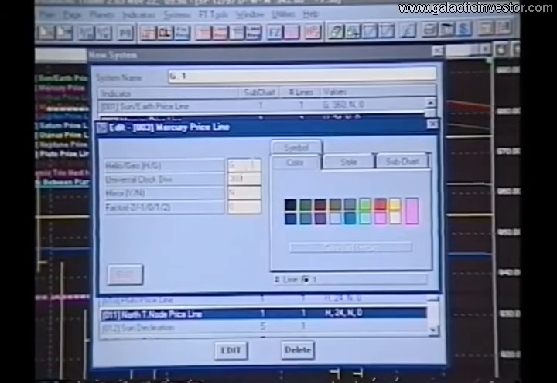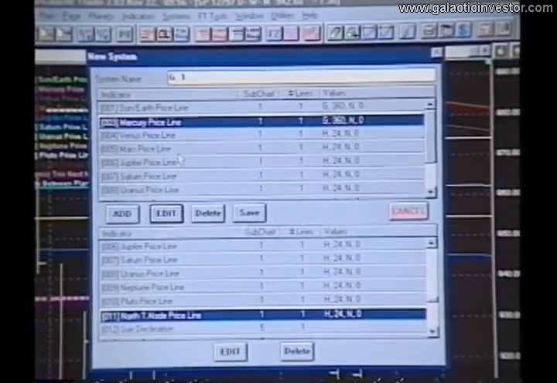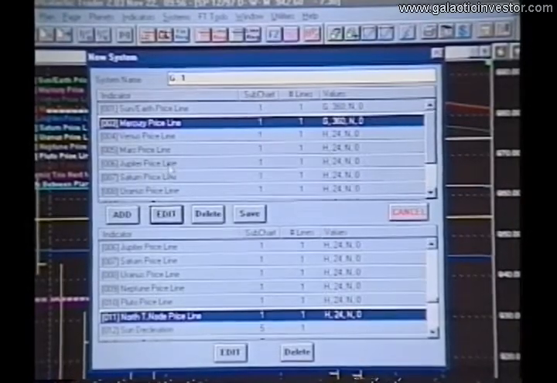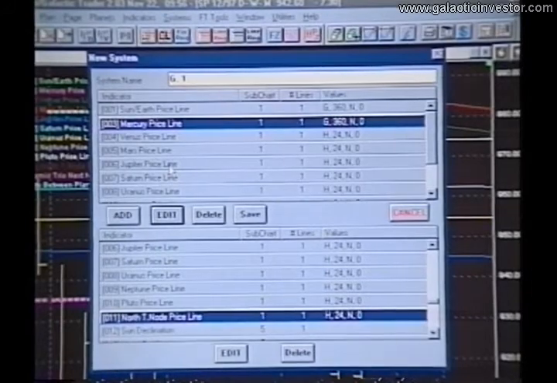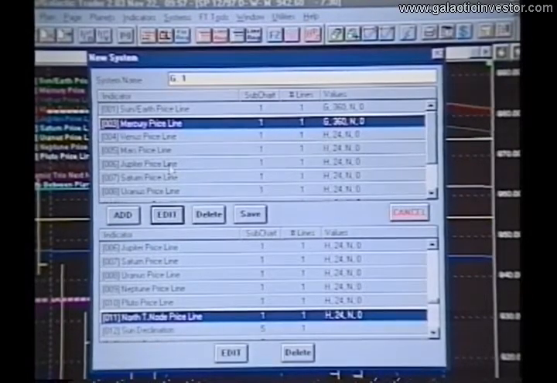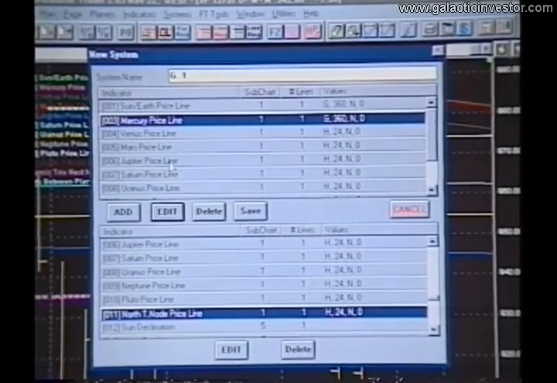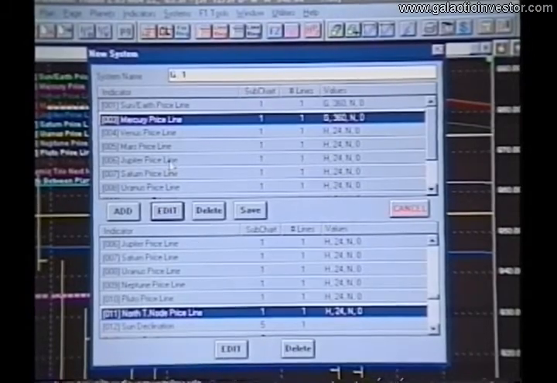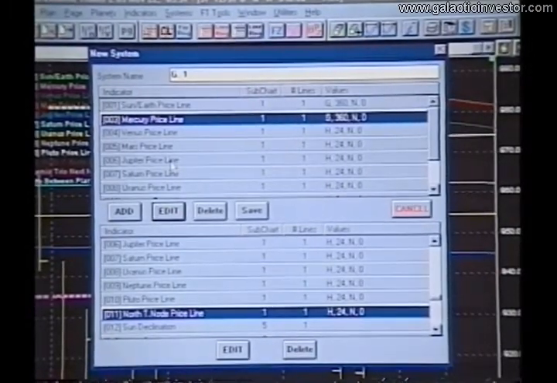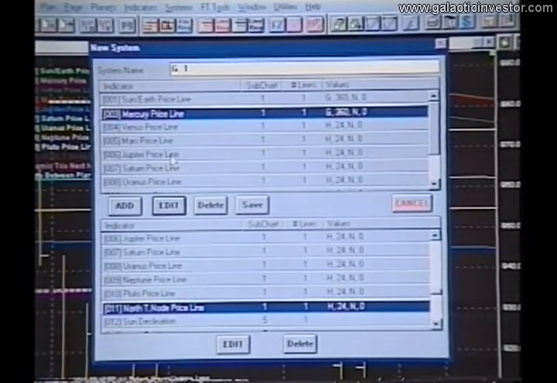So we set everything up at geocentric 360. We go through all the lines. We edit. 360, is that a U? The resolution is weird looking. It looks like a U. Oh, it's 360 degrees. That's the first term. You've got the first G, 360, and O, and zero. Zero is the factor. Okay.